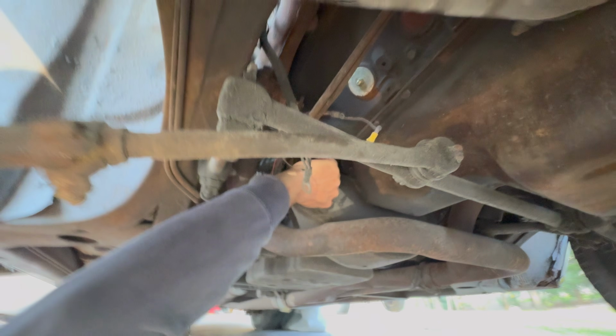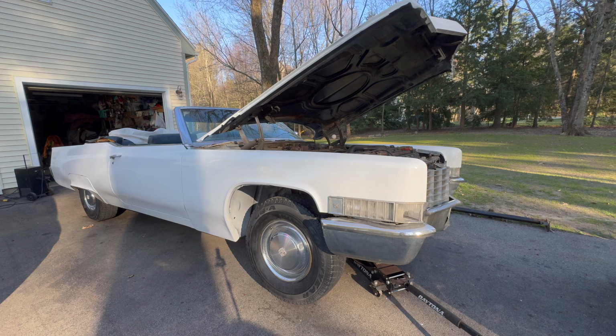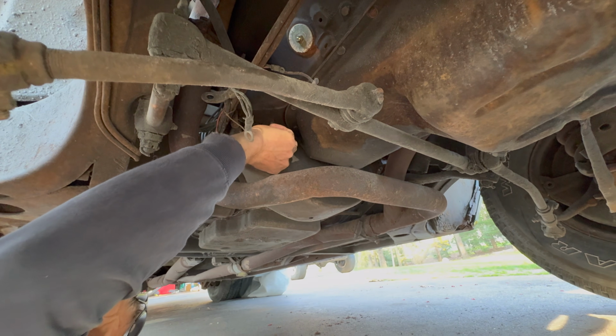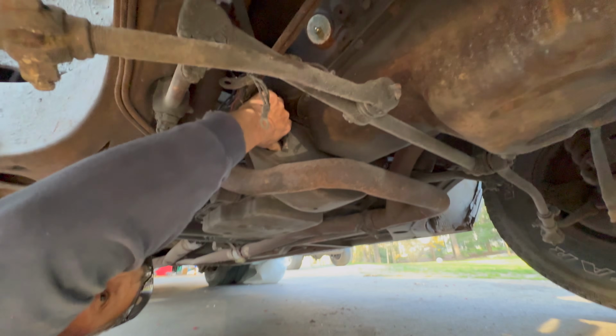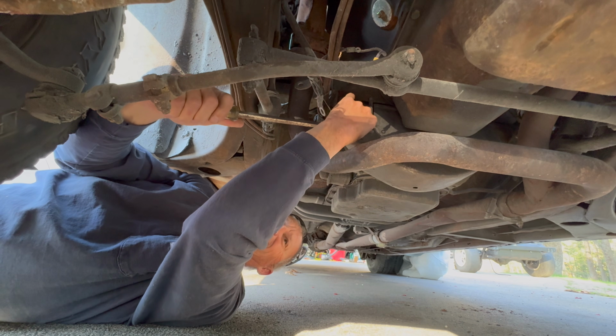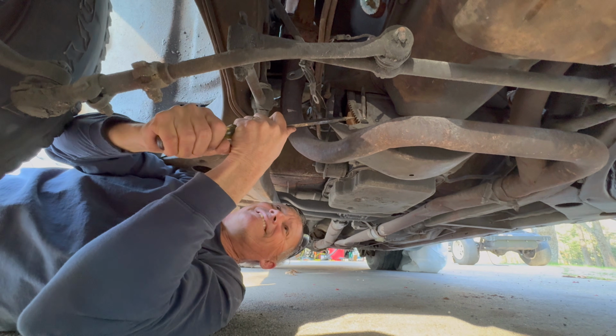Reason number one, it doesn't start. There's no starter in it. Maybe this will be easy, and maybe not. Go get a bar though. Like a thing so we can turn the flywheel? We needed to at least make sure the motor wasn't seized and would spin freely.